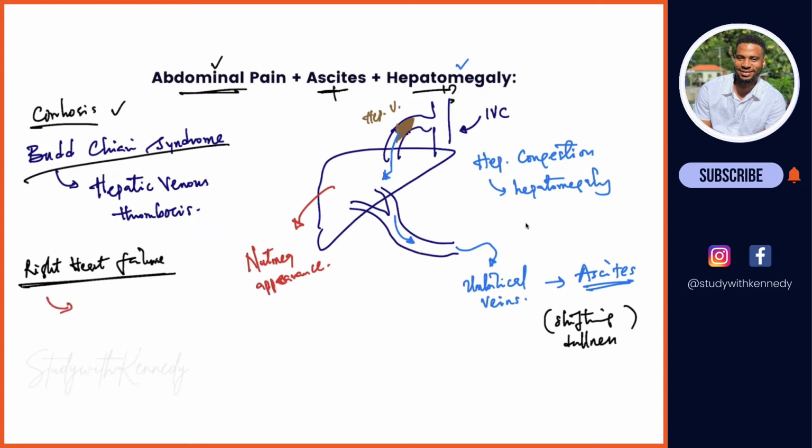How would you differentiate right heart failure, however, from Budd-Chiari syndrome? If there is right heart failure, the patient is going to have JVD, jugular venous distension. In Budd-Chiari syndrome, the problem is at the level of the hepatic vein. There's no problem above the hepatic vein. So this patient is not going to have jugular venous distension. The patient is not going to have shortness of breath, in case you're thinking there's just general heart failure, including left heart, right heart, whatever. None of those things are going to occur. It's just going to be strictly these presentations we've dealt with here.